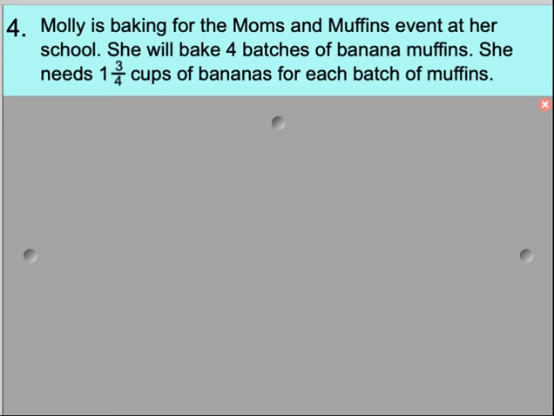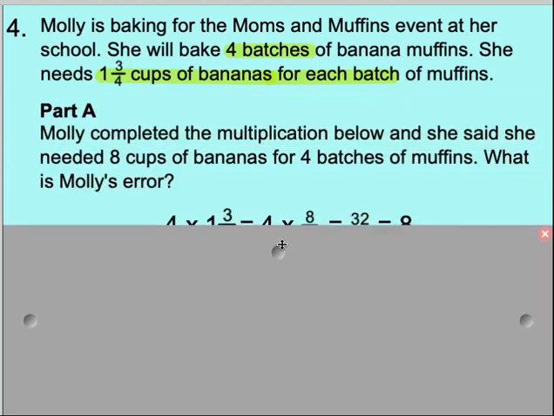All right. This is going to be a 2-parter question. So let's make sure we really understand what's being asked of us. Okay, so Molly is baking muffins. She will bake 4 batches of banana muffins. She needs 1 3/4 cup of bananas for each batch of muffins. Okay. Part A.